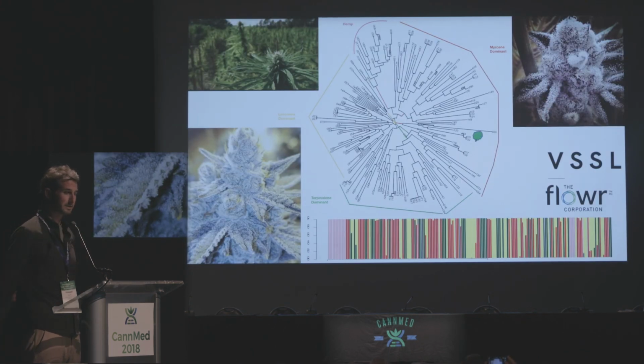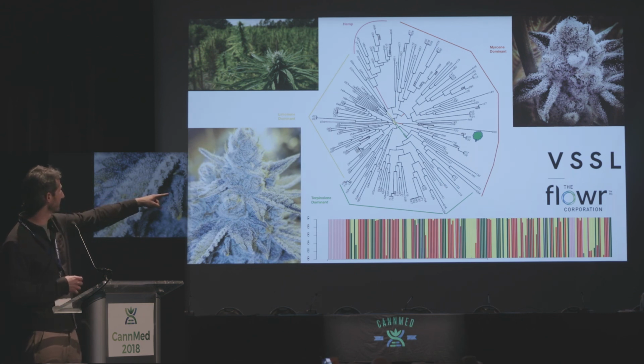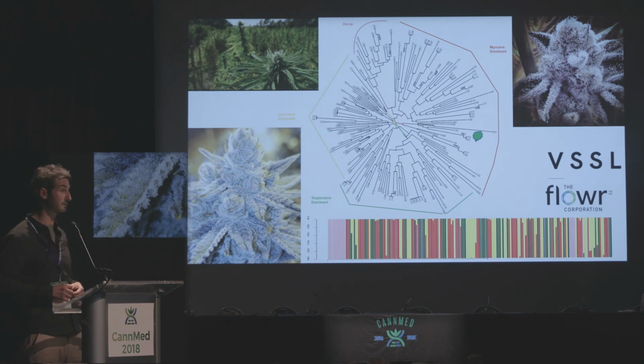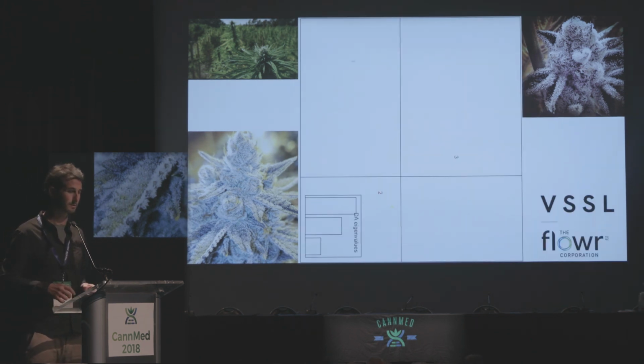This is something that I validated with a licensed producer in British Columbia that I work with, called the Flower Corporation, where we see hemp here clustering by itself, and those are X59 and Phenola samples, a myrcene dominant group. What we see here as the little green cloud is actually a pinene dominant accession that has pinene and myrcene, but pinene is quite a bit higher. And you can see at the bottom, the pink is hemp samples, and so they're not all distributed in one part, but you can identify hemp very easily with this approach.